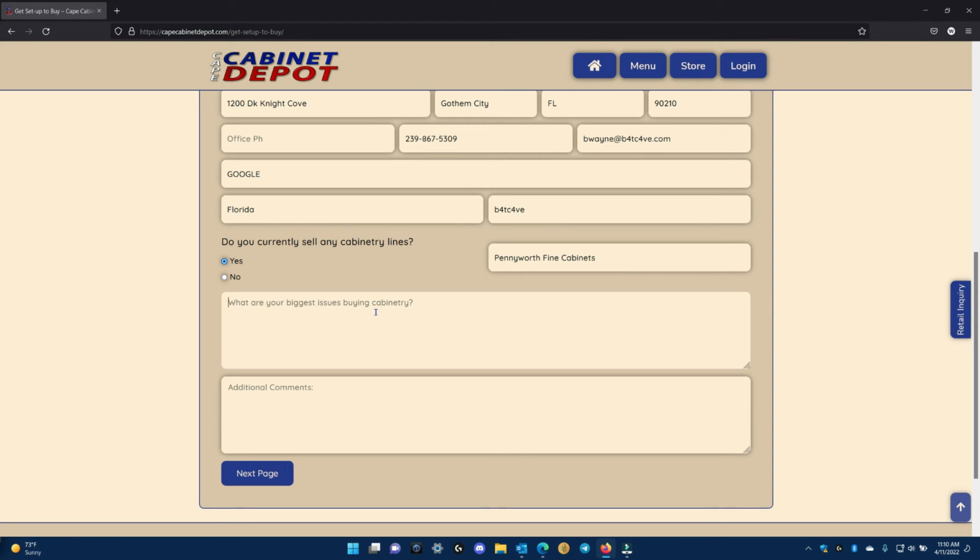Next up, again, is speaking towards the service side. What are the biggest struggles that you have? Is it price? Is it lead time? Is it parts missing on delivery? Is it all the above? We just want to know what you're coming from, again, so we can best know how to serve you. So you can enter that stuff in.